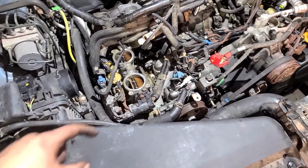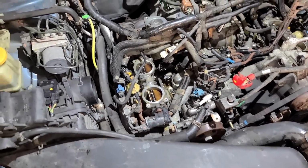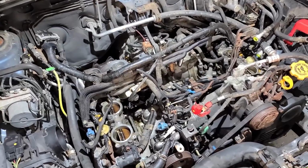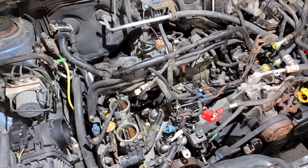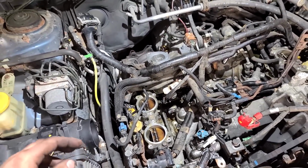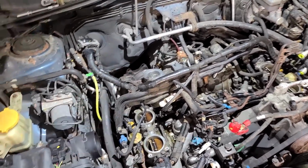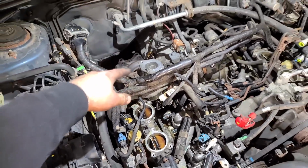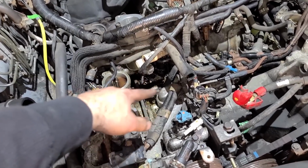So I already knew that I had to replace the power steering pump, and now I'll just have to order a couple more hoses, and I'll look around here and see what else looks brittle and looks like it's going to fail eventually anyway, and I'll order those as well. But for now, this is a great time to remove the turbocharger so we can take it apart, take a good look at the carnage, and it'll make it a lot easier for me to clean all this up.